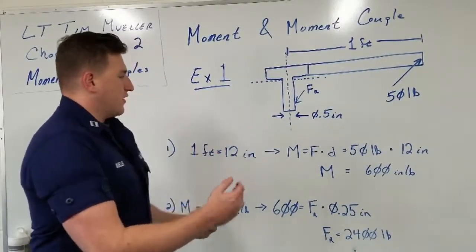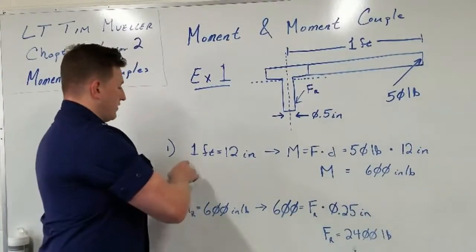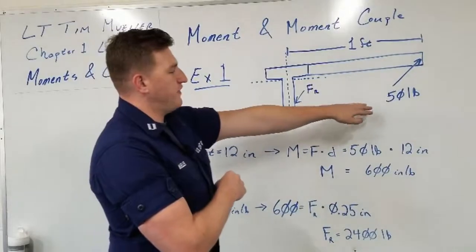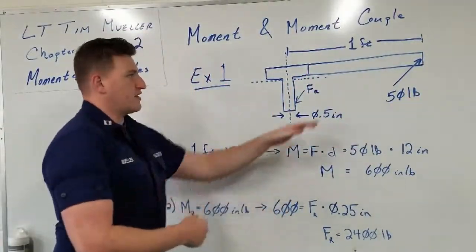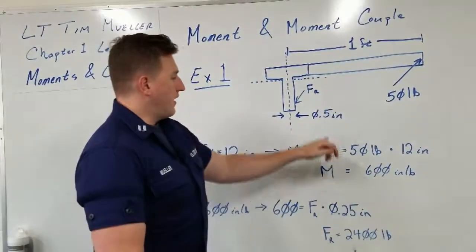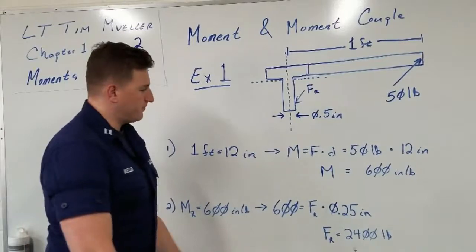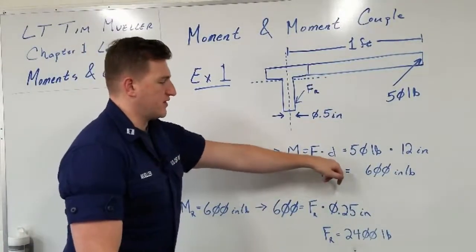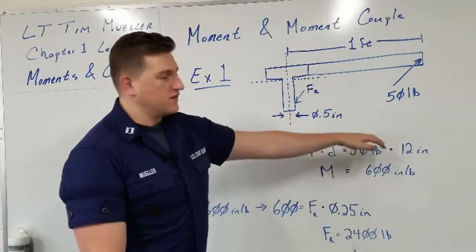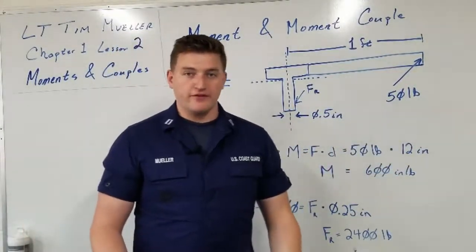We are first going to look at our moment, what we are exerting on the bolt. So we put a force of 50 pounds, 1 foot in distance. We're going to turn this foot into inch pounds, and we're going to look at everything from inches. So 1 foot, we all know, is 12 inches. Now we go into the formula for a moment. A moment equals force times a distance. We know what the force is, it's 50 pounds. We know what the distance is, it's 1 foot, or 12 inches.